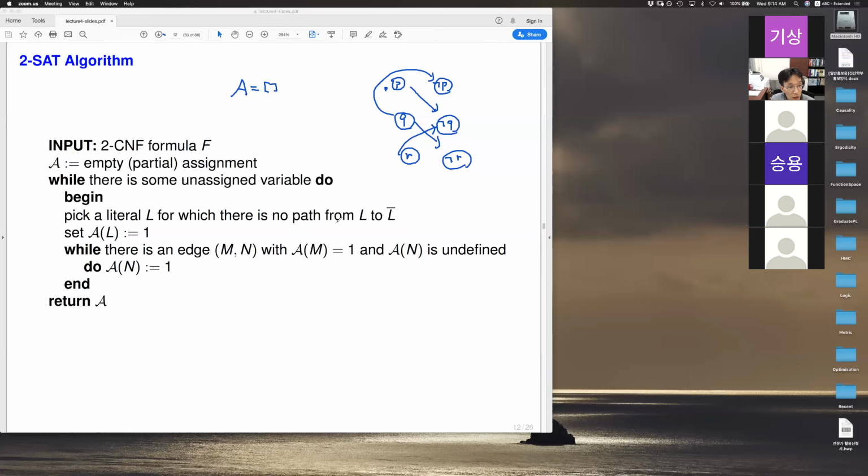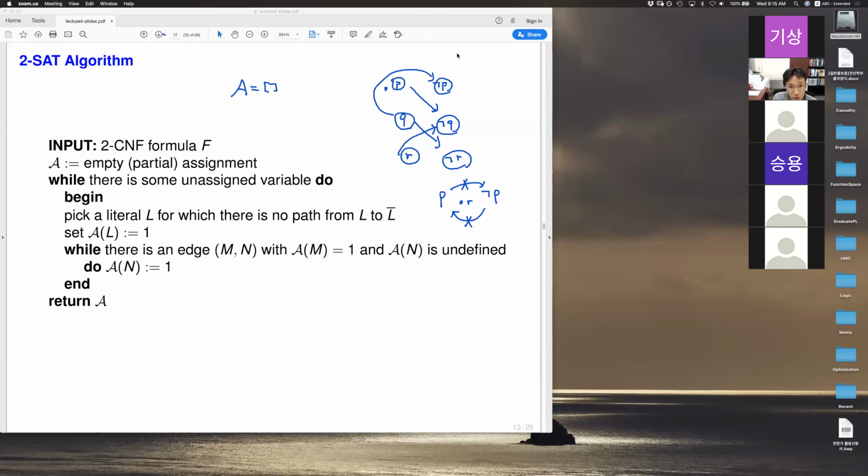So once you pick P, because our implication graph is consistent, either we don't have a path that goes from P to negation of P, so this doesn't exist, or there is no path that goes from negation P to P. So one of them doesn't exist. I mean, maybe none of them exist. That's also possible. But it will never be the case that we have a path that goes from P to negation of P, and then we also have a path that goes from negation of P to P. Okay, so that's because of our consistency assumption of the implication graph.